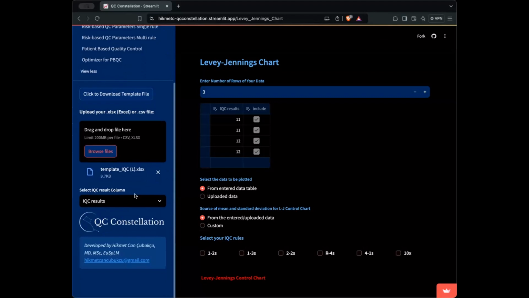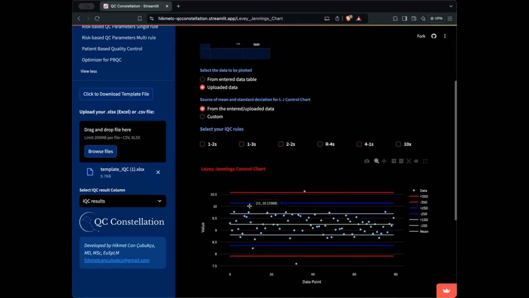Then there is a drop box that helps you select the column to be illustrated on these Levey-Jennings charts. In my example, it is the IQC results column. Then I select the uploaded data checkbox. Then it illustrates my data instantaneously.